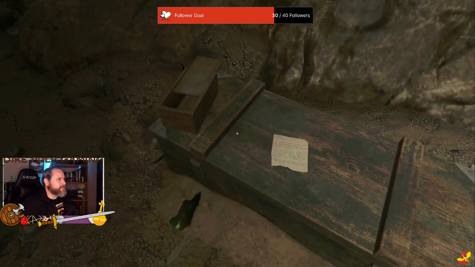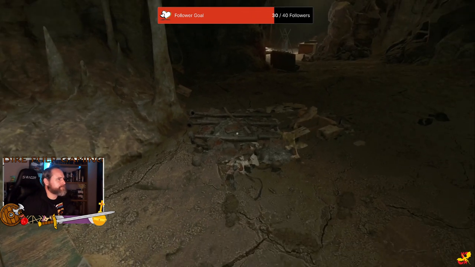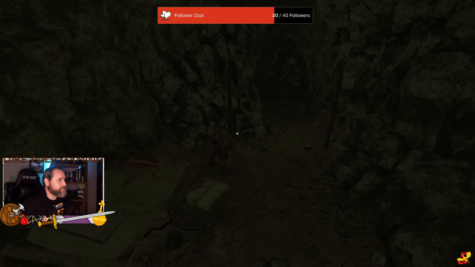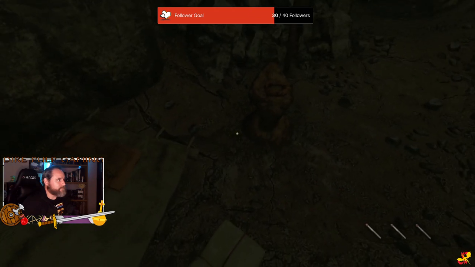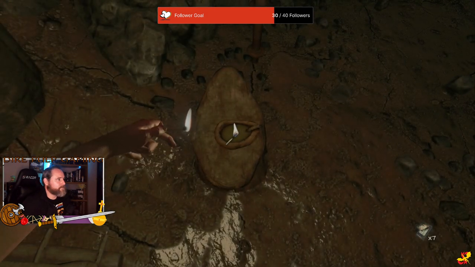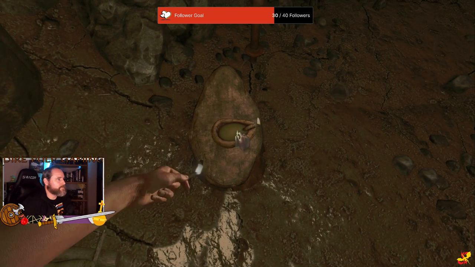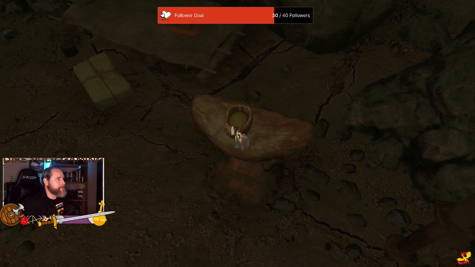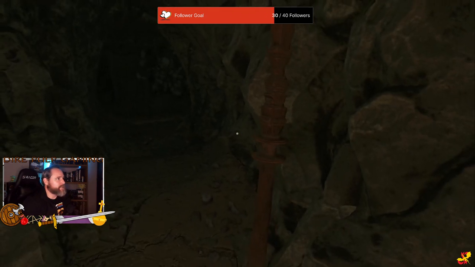Wait, not find me? Why couldn't you wait? I'll find you. Where the hell did I go? I promise. Can I pick it up? I think that would be more efficient if I could just carry a light with me. Then you rely on matches.